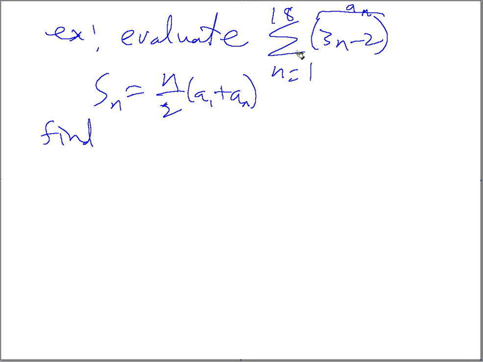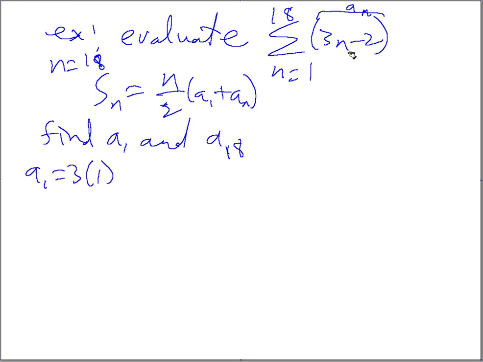So first of all, n is going to be what? 18 because we're adding the first 18 numbers, right? So n is equal to 18 first off for this problem. Now let's find a1, the first term, as well as the 18th term, a18. And we simply have to plug in 1 for n to get the first term. So a1 is going to be 3 times 1 because we're given this nth term formula, right? So we're told that an is equal to 3n minus 2, so just plug it in. So 3 times 1 minus 2, so that's going to be 1, right? 3 minus 2.